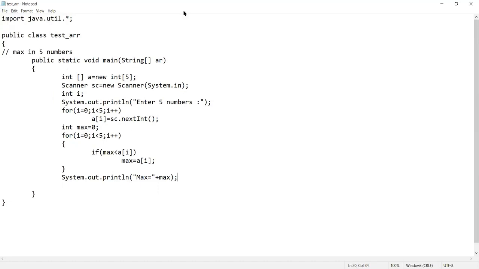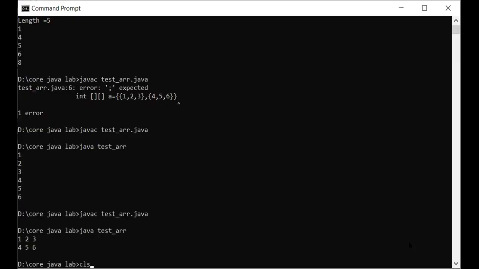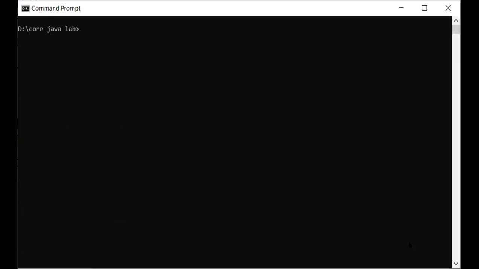Now let's try to execute this program and then we'll discuss. So it is asking for numbers. See, the max number is 7 among these 5 numbers.